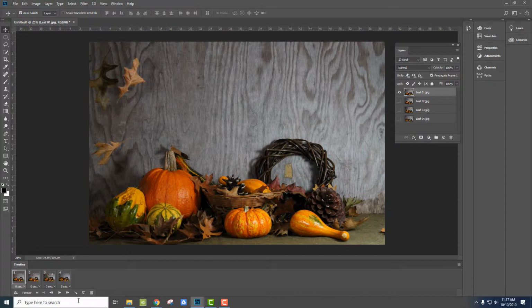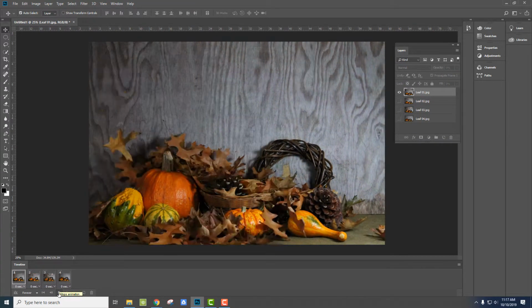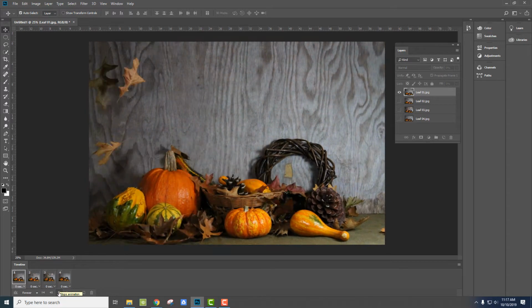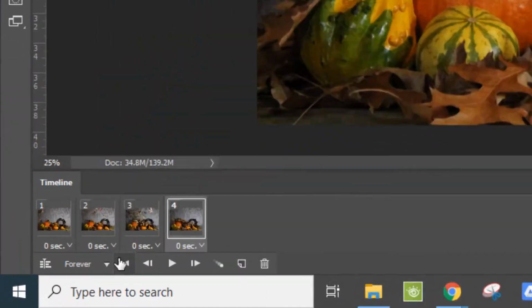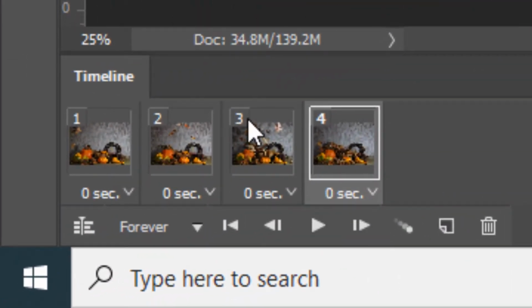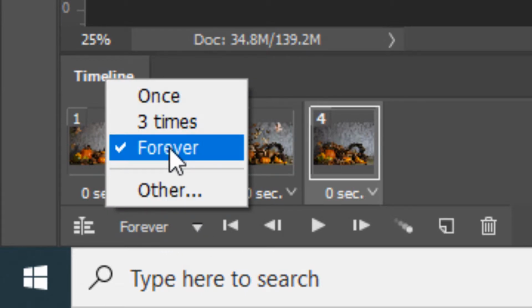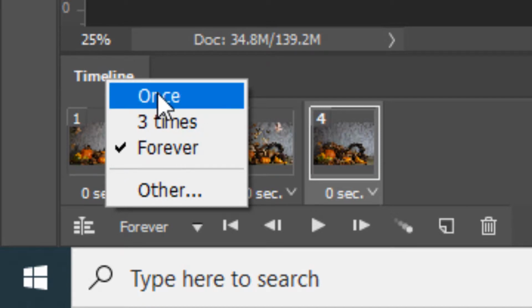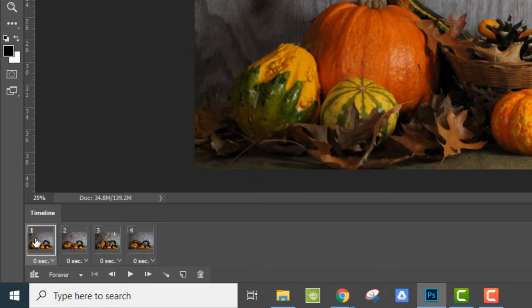So right now, if I just click the play button, this is what happens. But that's a little bit fast for me, so I'm going to click stop. By the way, it's on a loop, and the way that I had it go into loop was right here. I chose forever. So you may have to do that. Your computer might be set on once. So now I will click the first photo, hold down Shift and click the last photo.